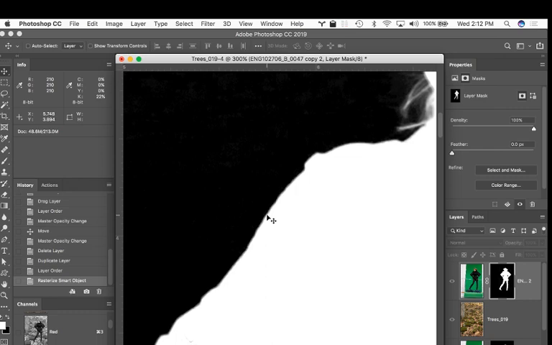It would be making my mask larger. Or I can use the levels to actually take those grays and make them white, in which case it will actually draw the exterior into the mask, which is choking the mask. So the first move I'm going to make is to actually blur the mask. So make sure you're on the mask itself, and we're on this layer, so make sure the mask is actually active.